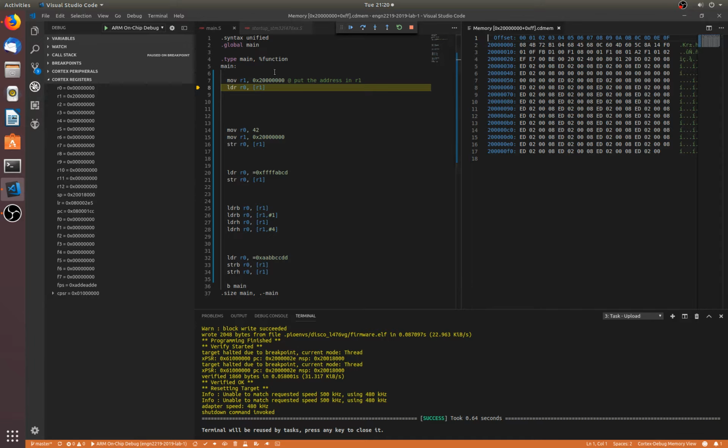Now we're going to load into register 0 whatever's at register 1. Okay, so we have a whole bunch of data over here: B1 72 4B 08. And if we look over here in memory, we've got roughly that. Remember, we're in Little Endian land, so we sort of have to read things backwards. But that's okay.